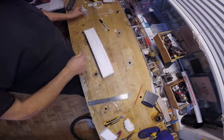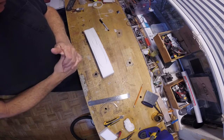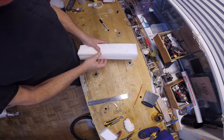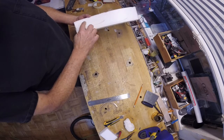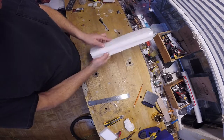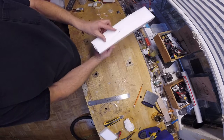Alright, the fuselage. This is actually an updated version of the fuselage. They come in two halves. They're going to be 1/8 inches wide. First thing you want to do, remember, this is a semi-symmetrical airfoil, so there's a top and bottom of this fuselage. So for the fuselage, just be aware of it. See, I've got it together.